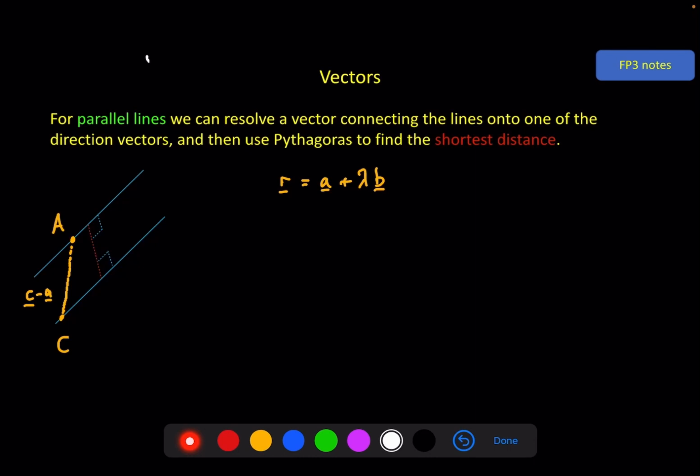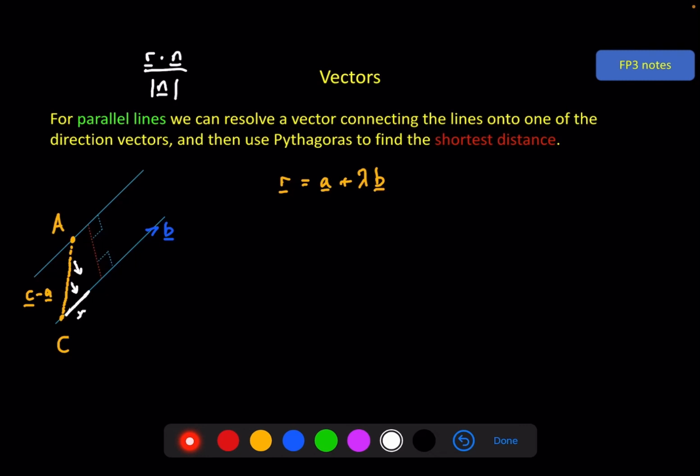And then we have to use this idea of projection or resolving. We're going to apply it to this vector C minus A, and we're going to project as if shining a light down this way, projecting onto the direction vector here, which is B, from the equation of the line. Of course, it would be great if we could project that onto the red line. That would give us the distance that we need directly, but we don't know what that direction is. We do know B, however, because it's given in our line equation. So pretending the light comes down here would give a shadow along here about this long.